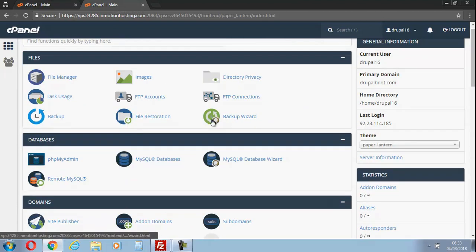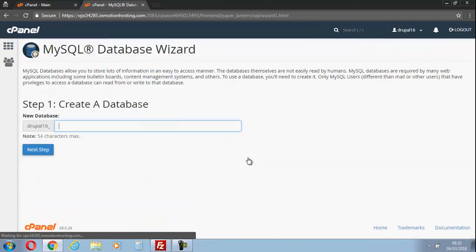So next we need to create the SQL database, so let's go into MySQL Wizard. And I'm just going to create a temporary one because I'm going to change this for myself in a minute. So I'm just going to call it temp.